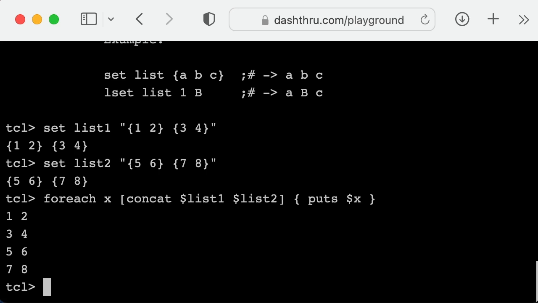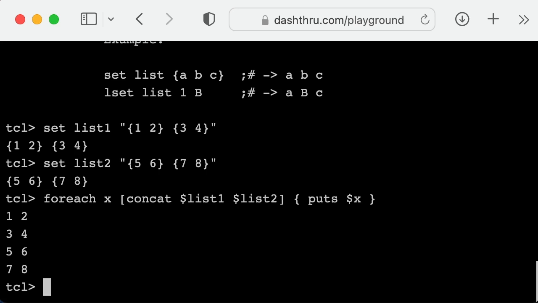One last thing, not every string is a valid list. If the list syntax doesn't comply with the separation rule, for example, if you have mismatched quotes or braces, Tcl will error out. These are common mistakes.